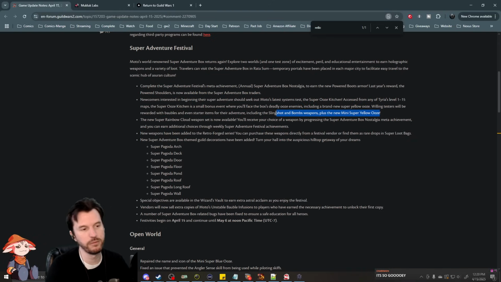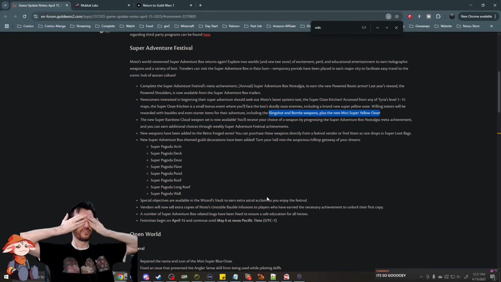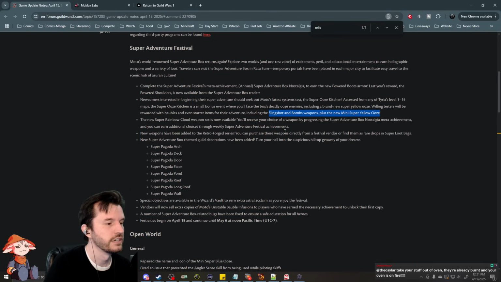So the slingshot and bomb weapons are things that you get in the Super Adventure Box after some time and are useful on all your future runs because they get unlocked permanently. So if you're getting those early, that's pretty good. The mini Super Yellow Ooze, I think it's just a miniature. It's just a cosmetic thing.